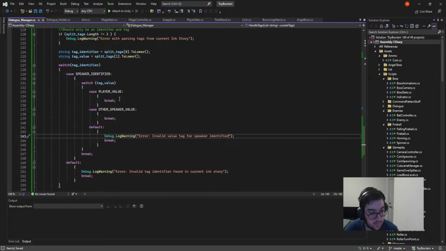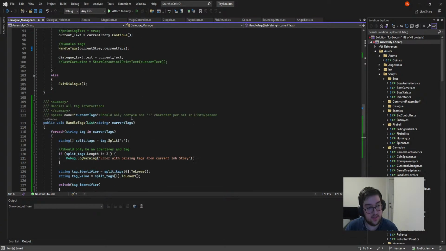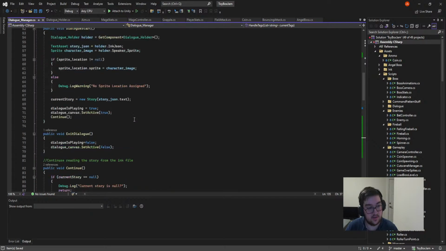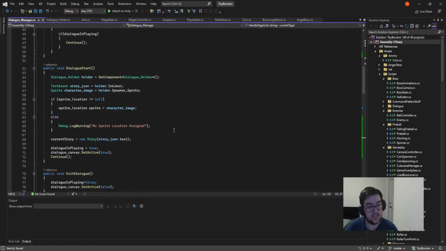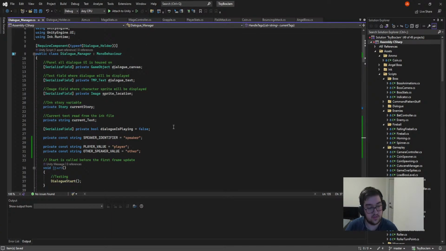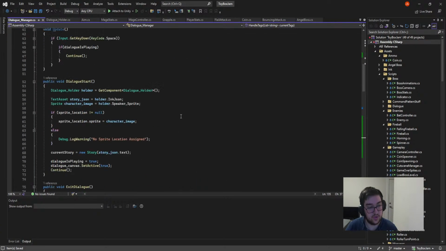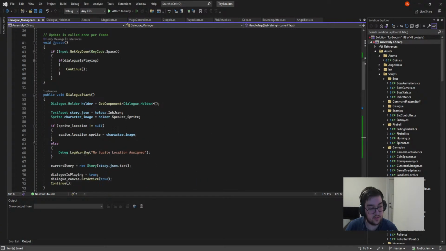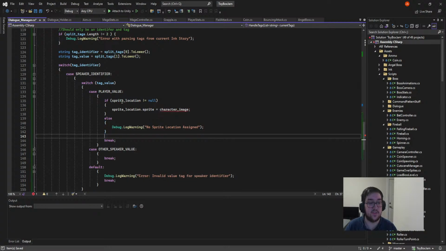So this is the player value. I think it should be fine just to constantly refer to the character image and stuff. So if it's the player value, we're gonna do the sprite location. I guess really it's copy this and bring it down here as well, because we do want to do a null check.